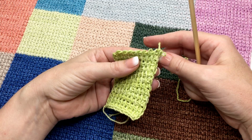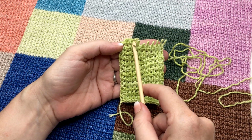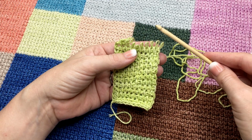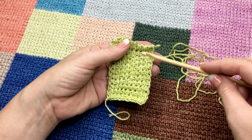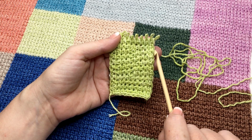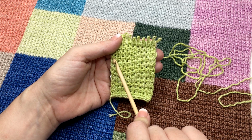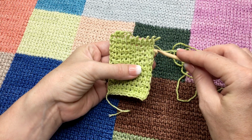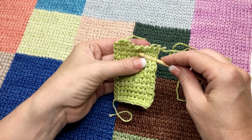Now, instead of ripping it stitch by stitch or row by row, perhaps you want to rip it up to this stitch here, but now you have loops that are not on a hook, and these can also pull out and you will struggle to pick them up. I know the easiest way: when I come to this row here, I will rip it up to this row. So I'll pick the row that I want to stop my work at, and I will just pick up those front vertical bars off the row.